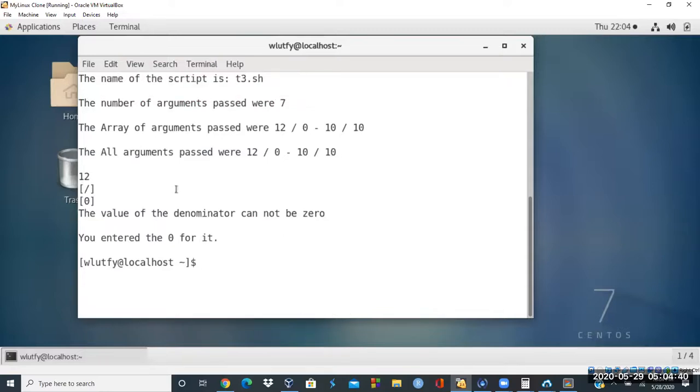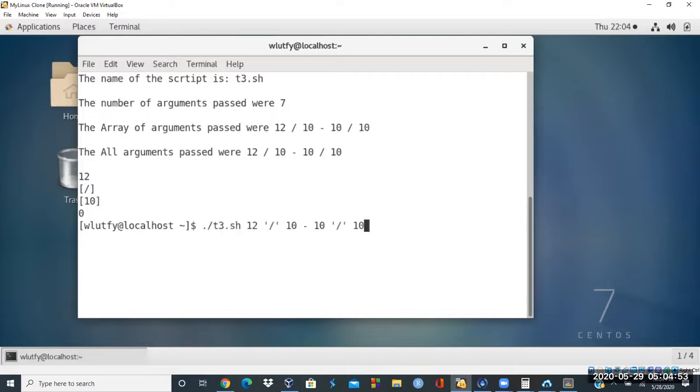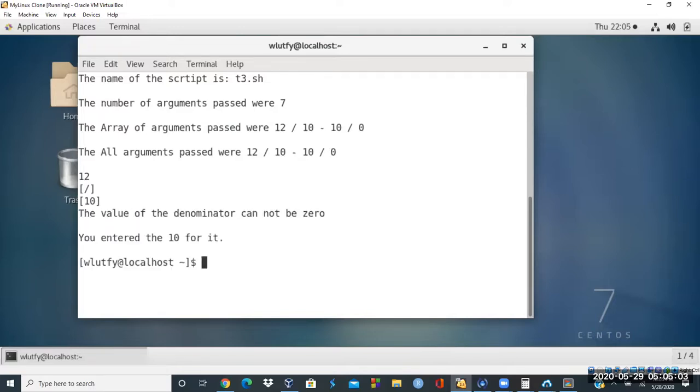And that's what it does. It says the value of the denominator is 0. And if I say, okay, this one is 10, but this one is 0. And if I do both of them, that number is accurate. So I could divide by those numbers and I get the value. But if I just make this value 0 this time, it will just say the same thing. So whether argument number 3 is 0 or argument number 7, my script is not bombing out. It works there.